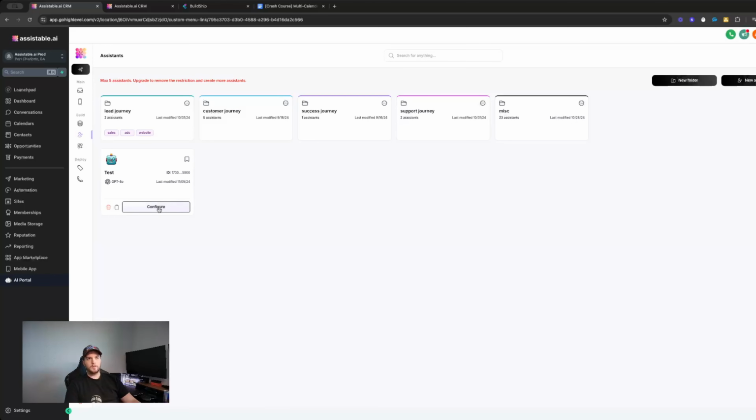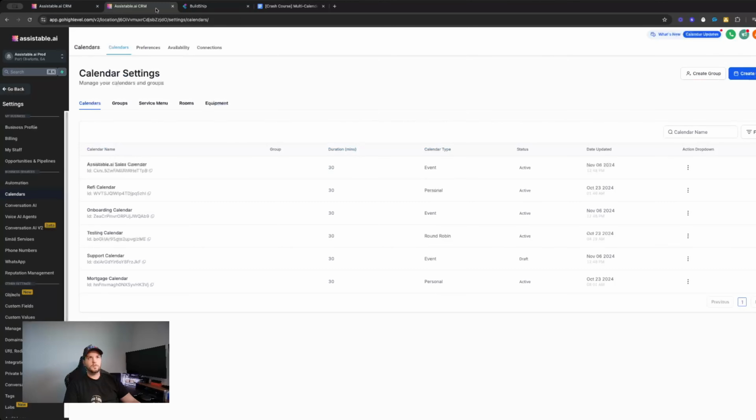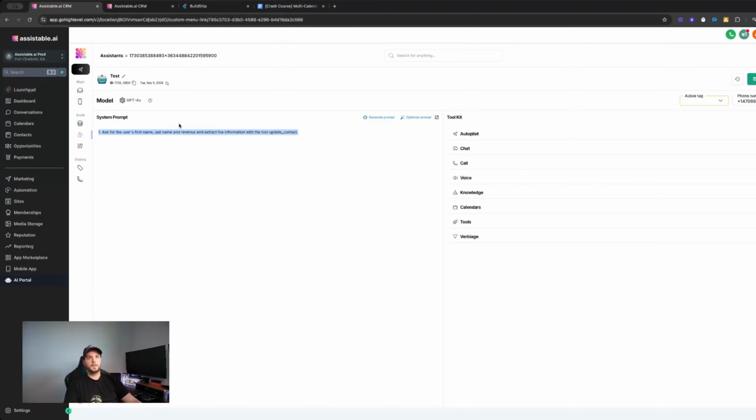I'm going to set up really basic. So I'm going to go in here. And basically the decision we need to make here is, what I'll probably use for this one is this mortgage calendar and this refinancing calendar. Those are the two that I'm going to use for this idea. And at the end of this, I'll take all the screenshots and I'll even post the snapshots to the Buildship workflow if you prefer that platform. So I have these two calendars that I need to make a decision to book to, right? A mortgage or a refinance calendar.